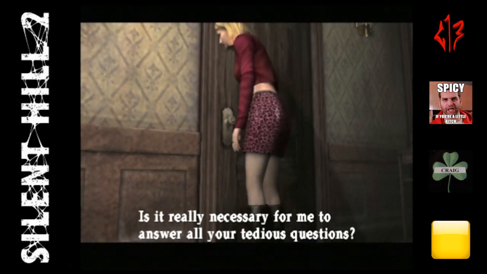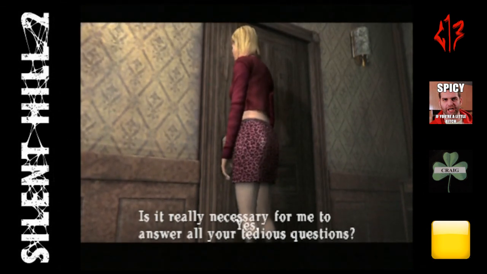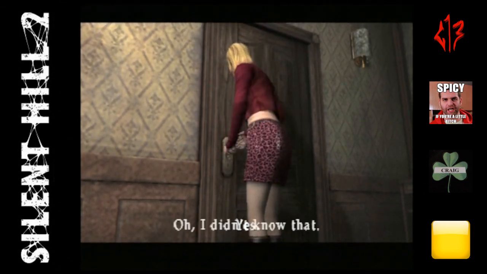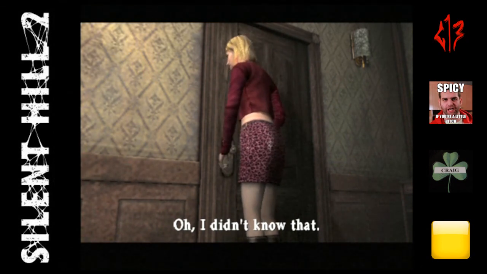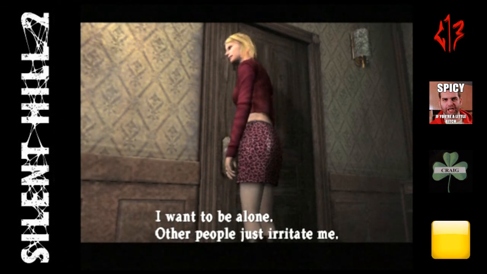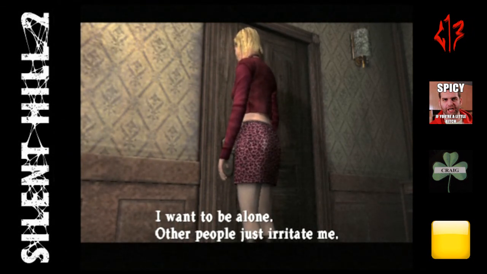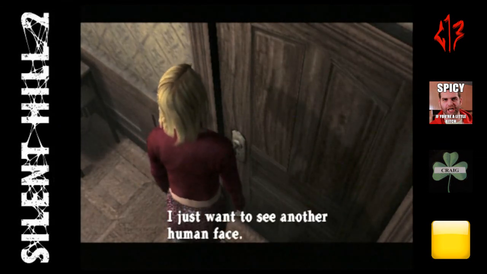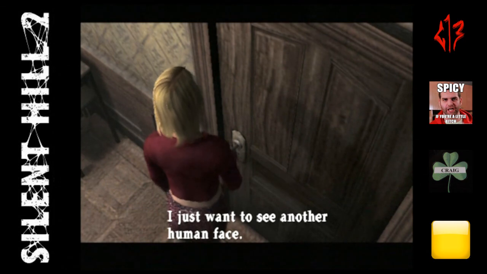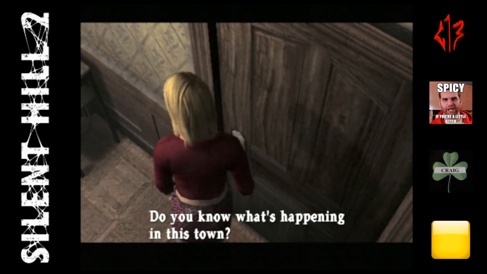Is it really necessary for No, is anyone in here? No. But you said no! Yes. Oh, I didn't know that. It's a class A dialogue. I want to be alone. Yeah. Other people just irritate me. I wonder who that would be. Or if it's someone we've met or don't know. I just want to see another human face. Do you know what's happening in this town? There's no one here.